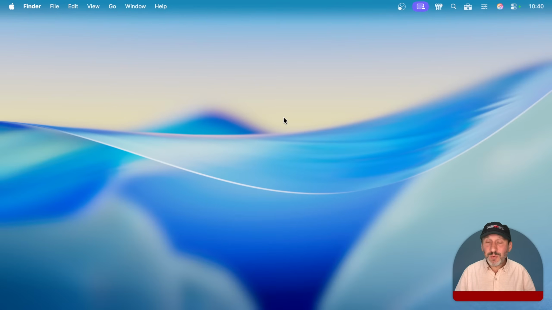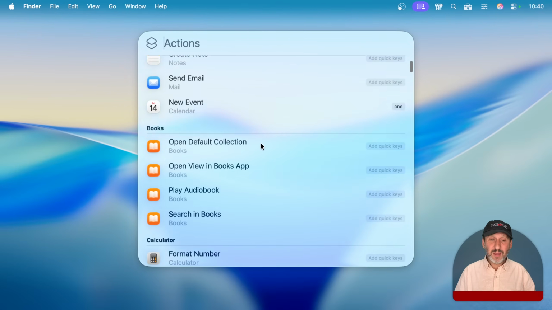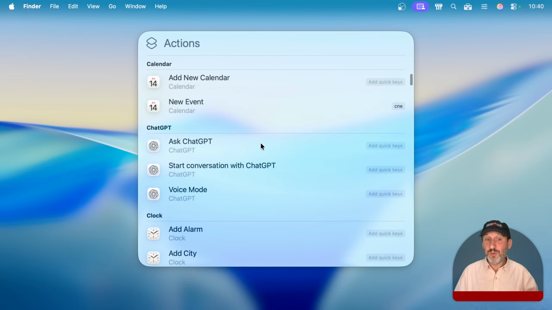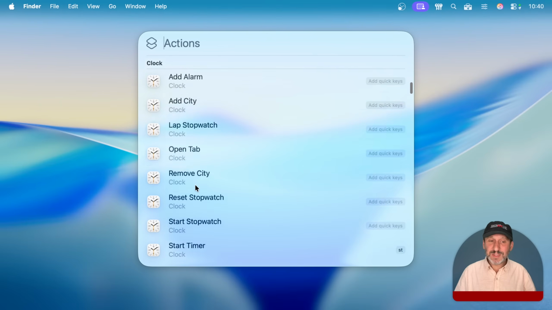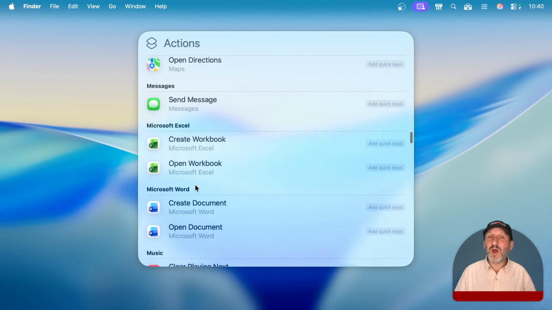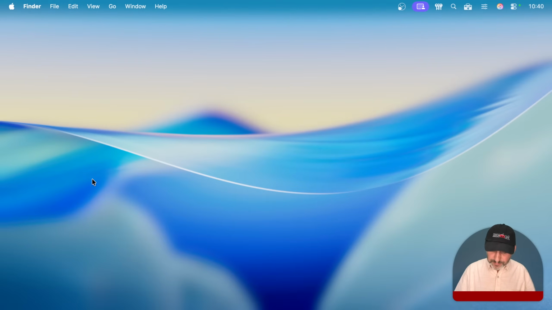And maybe there's just 2 or 3 things in that list of all of this that you could be using, but those 2 or 3 things might be things you do all day long, and it could be a game changer for you. Also, third-party apps add things to this, and that'll probably happen more and more now that Tahoe's been out for a little while. So some really cool stuff there.